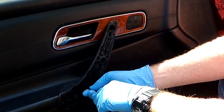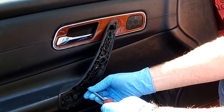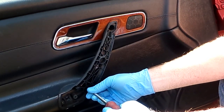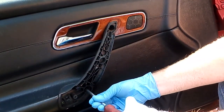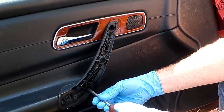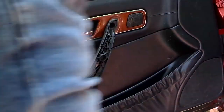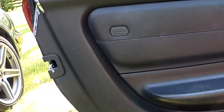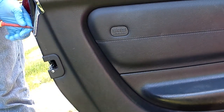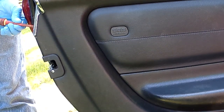It's loose, but it hasn't popped out. Okay, that's those 2 screws. You can see how loose the door panel is becoming. So let me make sure you're back in focus again. On the back of the door, there's an SRS cover for the side airbag. And on this little metal plate, there's 2 small Phillips screws to remove the chrome cover plate.